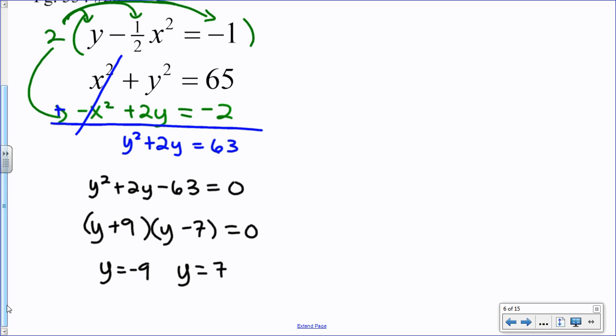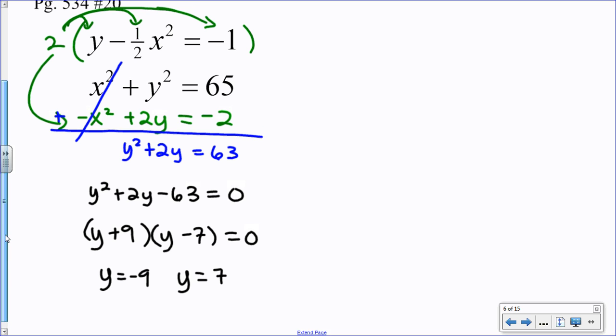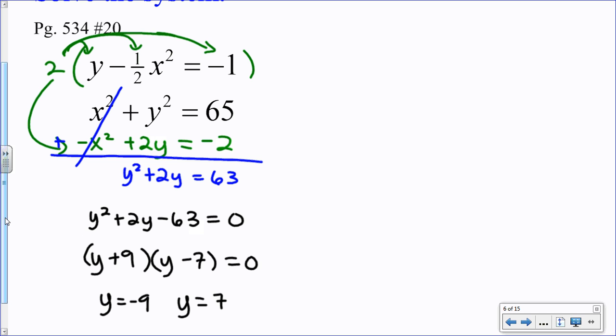So 2 y values. We need to plug those back in. Let's take a second to look at our equations. The top one is quadratic, so you just have one squared term. You just have x squared, okay? The y is not squared. So that's quadratic. The second one is a circle because you have 2 squared terms. So a parabola and a circle, as we saw at the beginning, could intersect 0, 1, 2, 3, or 4 times. So it's possible to get up to 4 solutions.